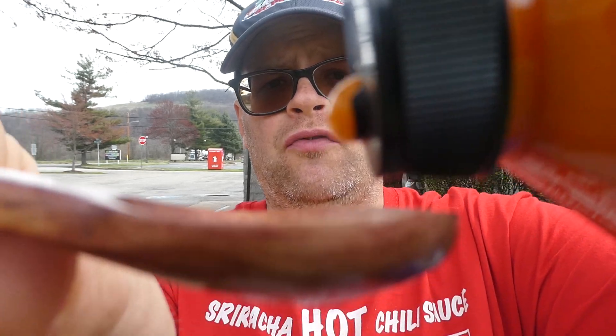If I was making a bunch of wings for a party, I'd use this. I mean, I could buy three bottles of this compared to one bottle of Frank's at Walmart. A 12-ounce bottle of Frank's is like $3.68. Three 17-ounce bottles of this at the Dollar Store would be $3.75 — I'm getting 51 ounces. That's a good sauce. I haven't had it for a while. It's got great spice. I just wish it was maybe a little thicker; it seems a little runny. There's water in here, so I think that might be doing it.